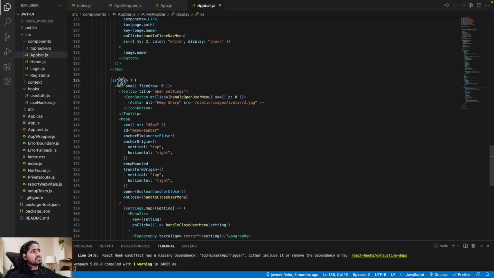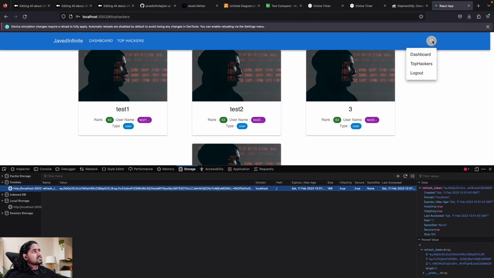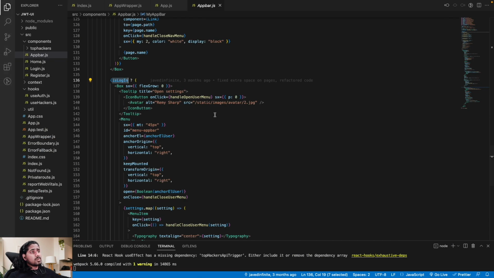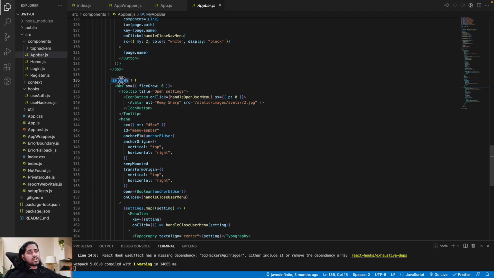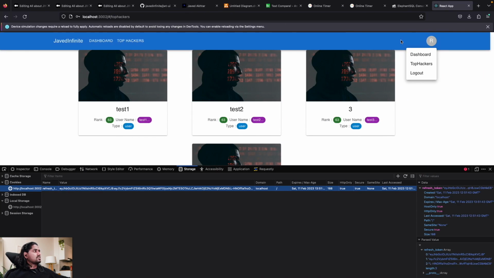Now here we are checking whether the user is logged in or not. If the user is logged in, then only we are showing this page. Remember, I told you that the isLogin flag will be available to all of the application, wrapped inside the app wrapper. So this is available right now. That's why in any component we can check whether the user is logged in or not. That's where this flag helps us, to show the logout functionality when the user is logged in and not when the user is not logged in.